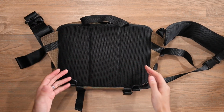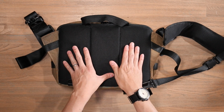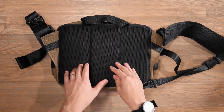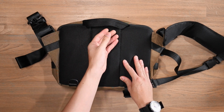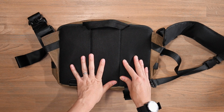As for the padding itself on the back panel as well as the shoulder strap, we've got that same EVA closed cell foam. So nice and padded, very plush, and it's also got the air mesh wicking so that you can have a lot of breathability there. Just like the Metrorunner that we looked at previously, we have a nylon folded grab handle just at the top there for quick grabbing of the bag.